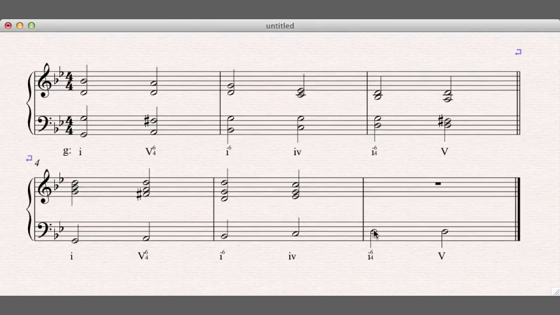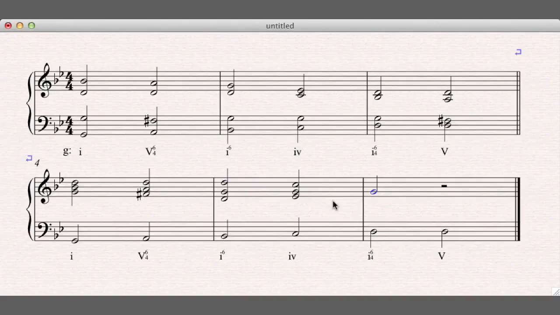Again, let's try to keep a common tone here, which would be this G. We know we need to double this D. It's the 5th of the chord. We know we need to do that because it's a 6/4 chord, second inversion triad.